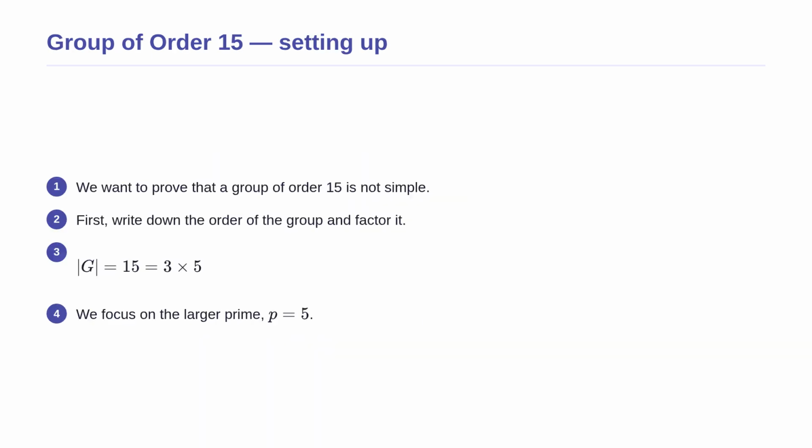Now that we have our formulas, let us see this with a concrete example. We are given a group with exactly 15 elements, and we are asked to prove that it is not a simple group. To do this, we need to show it has at least one normal subgroup. Why choose this approach? Because the third Sylow theorem is perfectly designed for this. We start by writing down the order of the group, which is 15, and breaking it into its prime factors, 3 and 5. As a general rule of thumb, we focus on the larger prime first, which is 5, because larger primes usually have fewer divisors, making our math much easier.